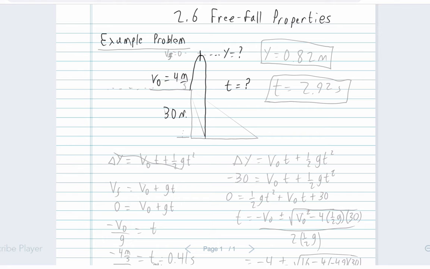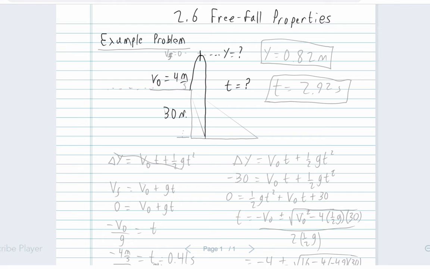On this Livescribe I want to go through the second example problem on the 2.6 slides. We just have a simple trajectory of an object going up and then back down and falling off a cliff. We want to find the maximum height that it reaches and the time it takes to do the full trajectory. Okay, so let's just start with the height first.